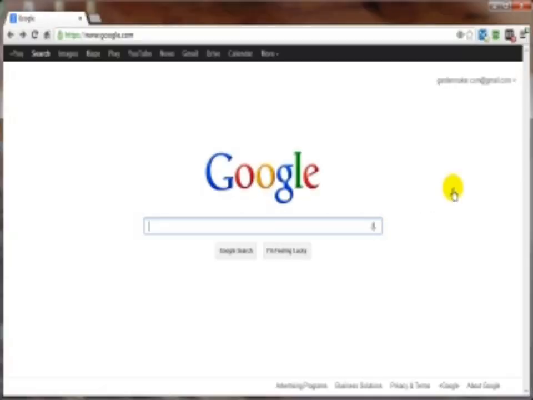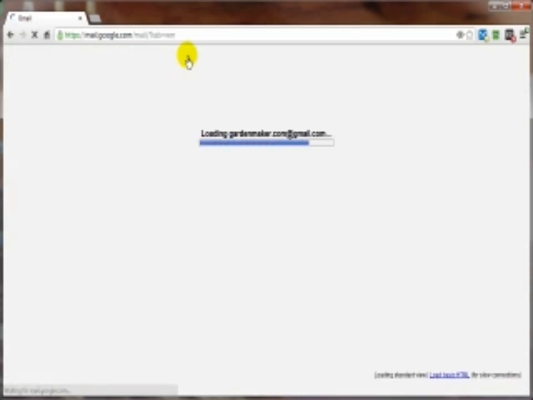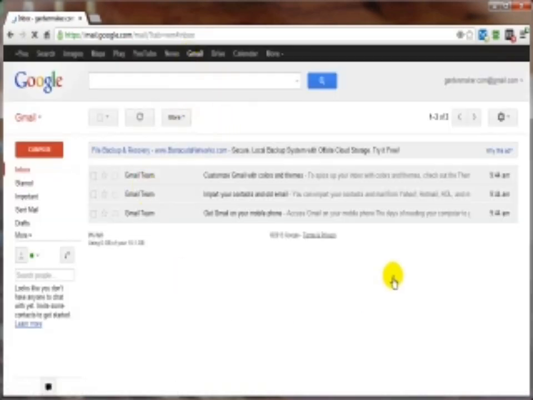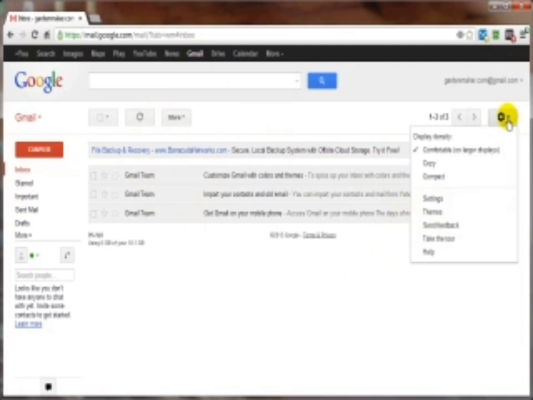Hi, in this video, I want to show you how you can quickly and easily create an email forwarder within your Gmail account. Now, once you've logged into your Google account, and in this case, I've logged in using my Gmail account, then you come on over here and you click on Gmail, if you haven't already done so. And once you're in your Gmail account, come on over here to this little gear thingy, click on that. You've got a drop down that shows up, go to settings, click on that.